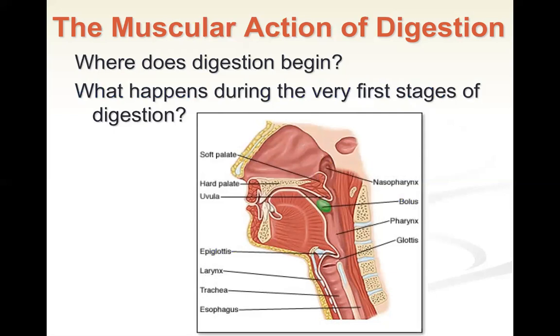We also have saliva that's released into our mouth. Saliva helps dampen the food, lubricate the food so that it will flow easily through the esophagus, and deliver some flavors to us. Our tongue helps propel food to the back of our throat so that it can go down the esophagus, and there are some digestive enzymes in our saliva.